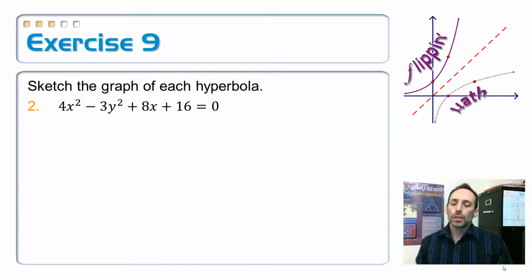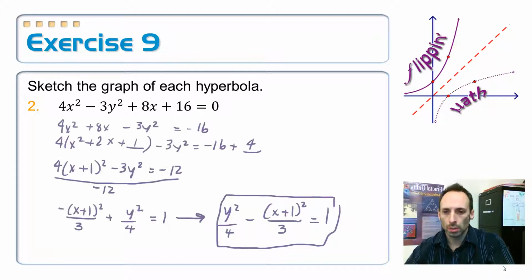All right, great. So let's see what you got on this graph here. Whenever I look at that, I can tell it's a hyperbola because you've got an x squared and a y squared, and it's got the minus in there. Just because the y is negative doesn't mean it's going to stay negative. That's what happens when you do the algebra on it. You only complete the square on the x's because there was only a y squared term, no y term. And when you do that, you end up with a negative 12 on the right-hand side.